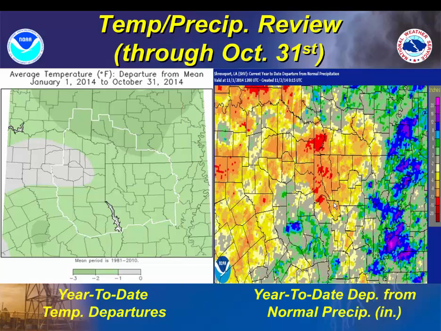Again, rainfall wise, you can certainly see the deficits mounting across areas from northeast Texas, far southwest Arkansas, and northwest Louisiana. In fact, Texarkana, Arkansas, at the Webb County Field Airport and on the Arkansas side of the city, by the end of the day, we're going to see yearly rainfall deficits already closing in on 10 3/4 inches.